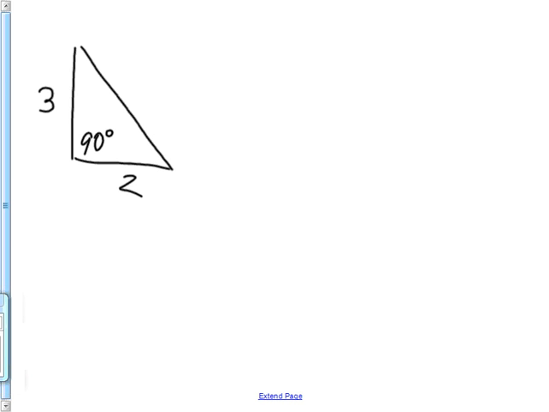Okay, what I sent you home with last night was two major topics I wanted you to talk about. First, areas of triangles. Oh my gosh, this is like not honors pre-calc if it's 90-degree angles, right? Because it's just base times height divided by 2. This would be 6 divided by 2 is 3. Raise your hand if you would understand that.